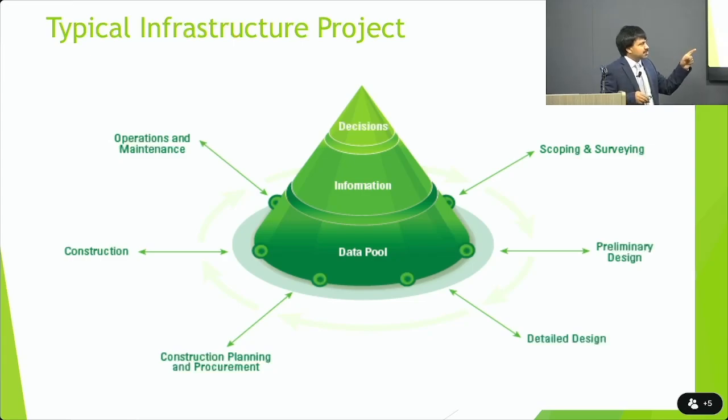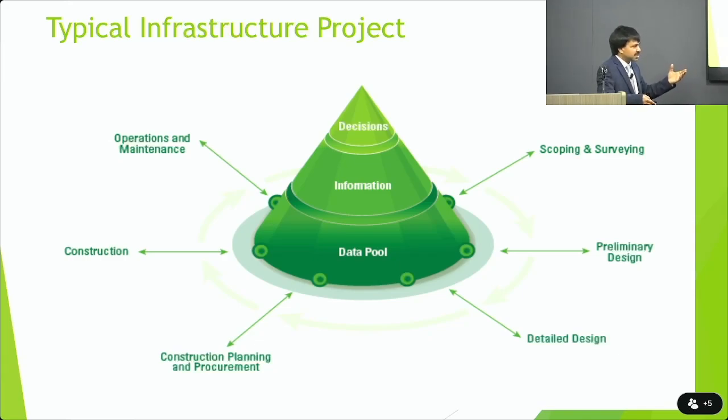Most of the infrastructure projects, that's what we do. First thing that happens is scoping and surveying. We look at the project, what's the needs. This more or less falls into our P document phase. The next one is preliminary design, which is more or less equivalent to our PAED phase. And then detailed design, which is more or less equivalent to our PS&D phase.